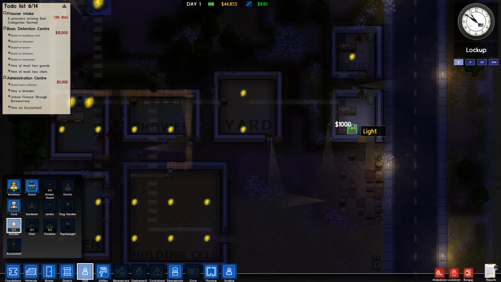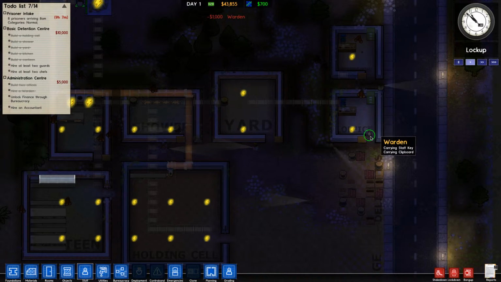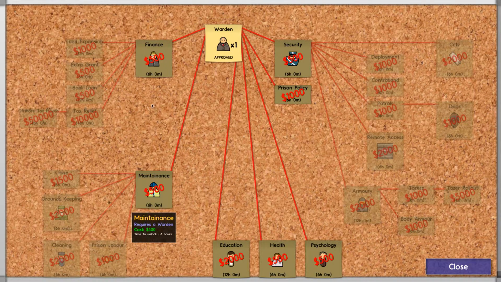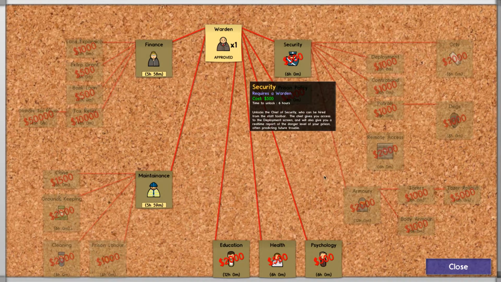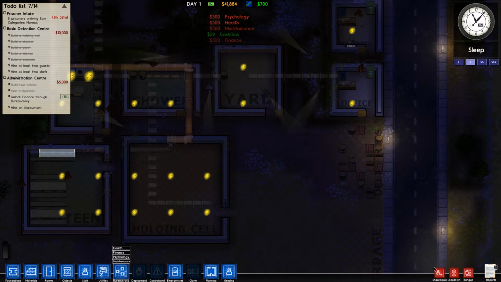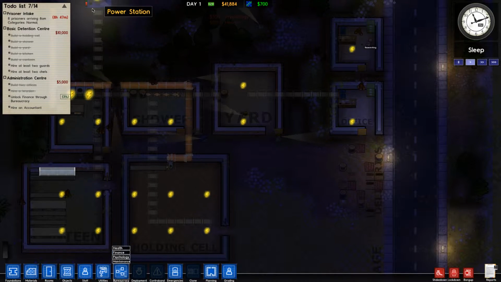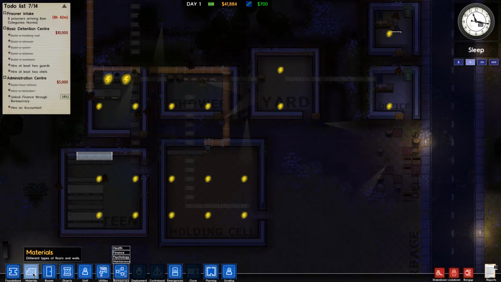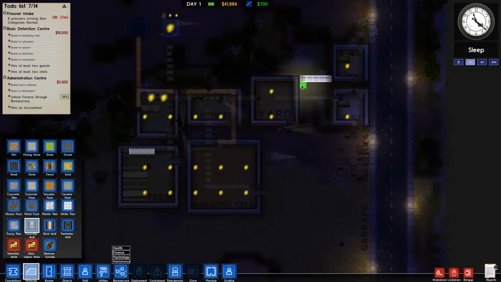So a warden: if I hire a warden and put him in an office, and then press play, this becomes the warden's office. And down in bureaucracy, I can't pronounce that, you can unlock different things around your prison. That's just a couple things I like to start off with. I'm working towards this grant, which will give me $5,000 in game, and when I get that, it'll allow me to expand on my prison, and we can start on our walls. So the walls should just box everything in.